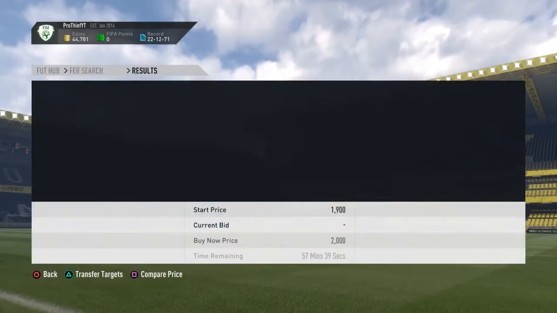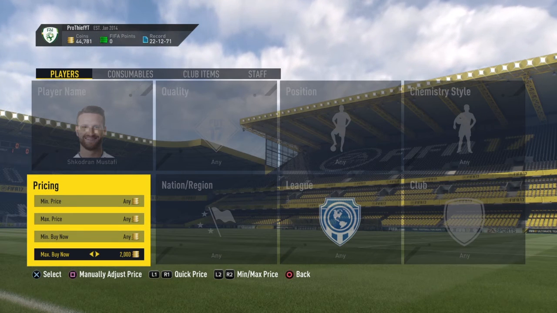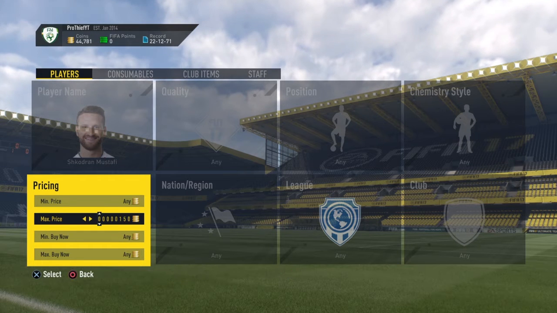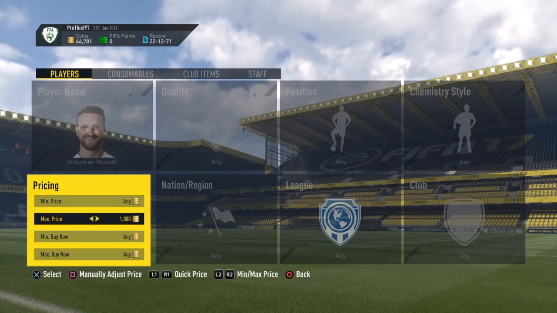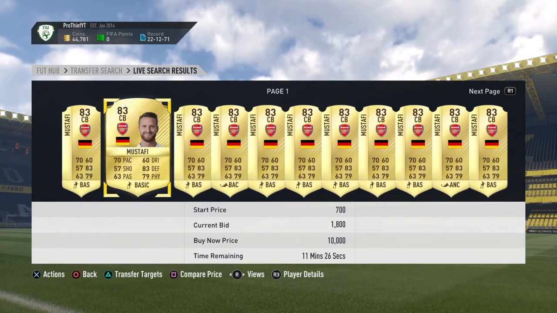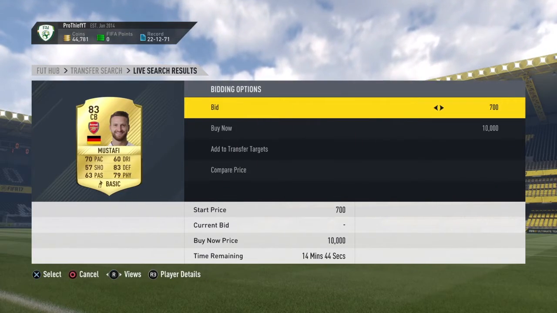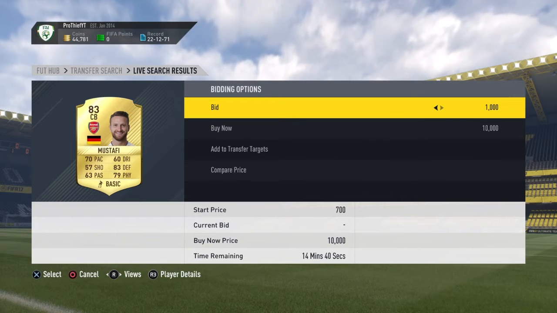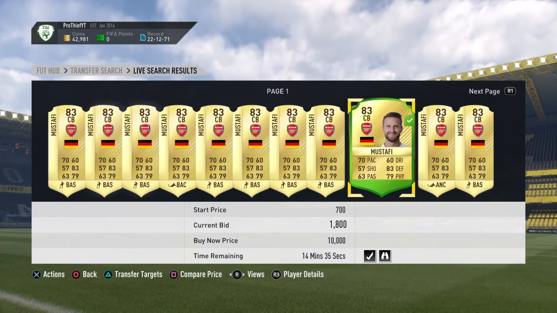For Mustafi, it was around 2.1k to 2.2k, something around that. Then you want to go to the max price and put in what you want to buy these players for. So I chose about 1.8k, so you just want to bid on all the players that do not have a bid on. So you can just go to 1.8k, keep on going, and pretty much do it until you have no coins left, and see if you win these cards.